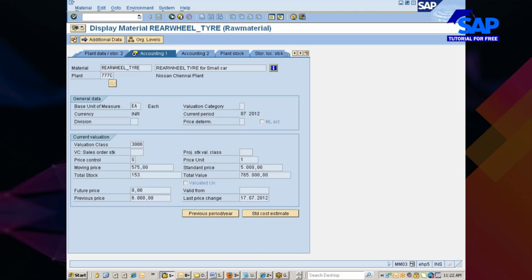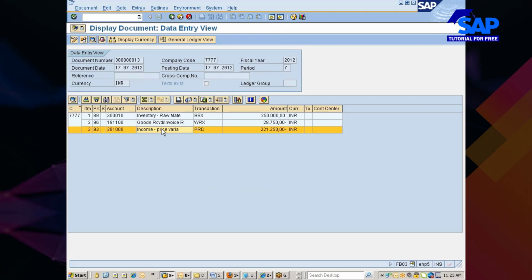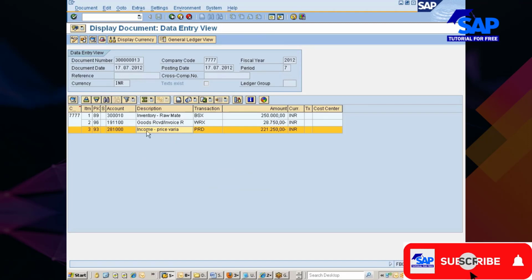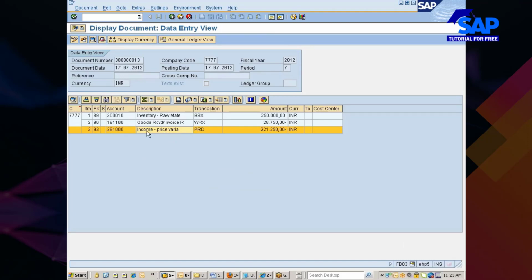This will never change. For the material having standard price control, the material will always be valuated at standard price. It will never get changed. However, if there is any difference between the PO price versus the material master price, that will get booked into price difference account. You could call this income or expense generated out of price variance. Okay, so this is how it gets updated.